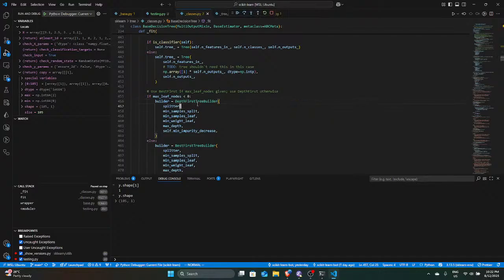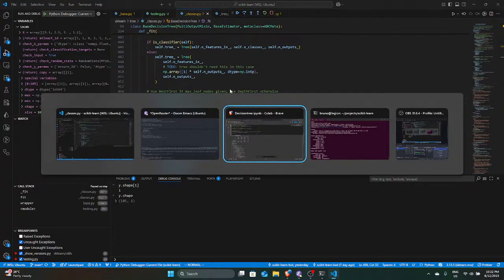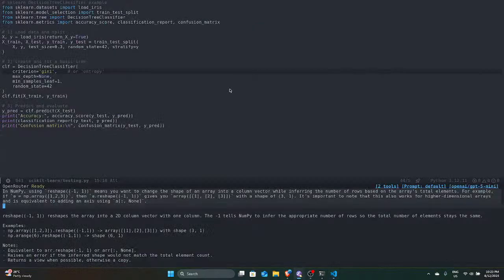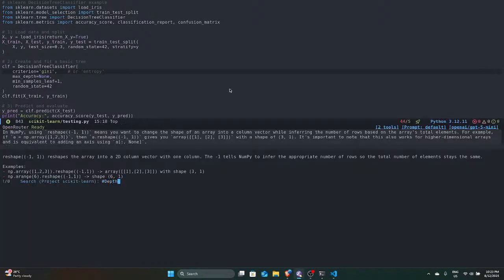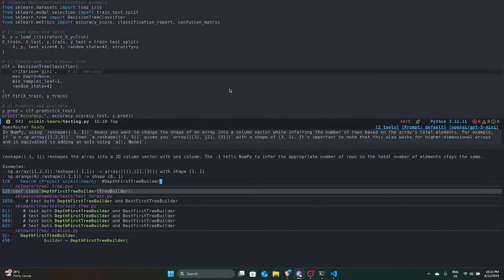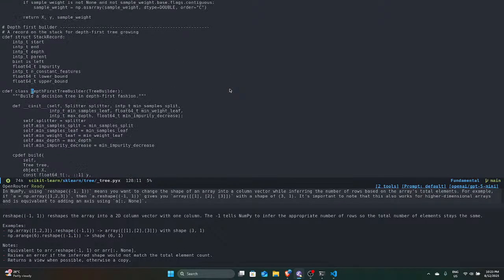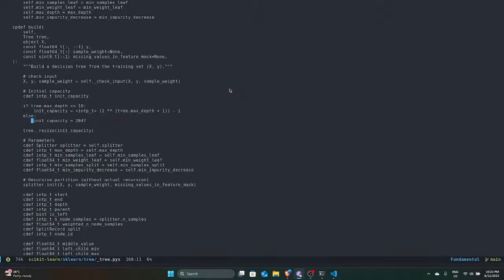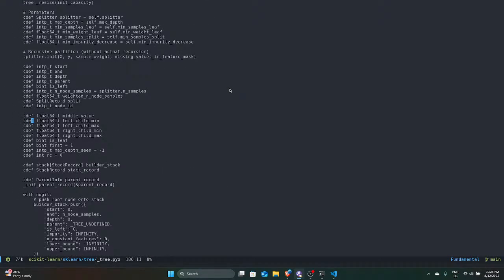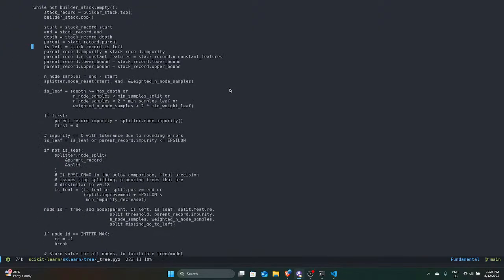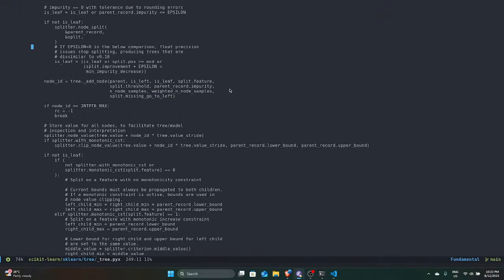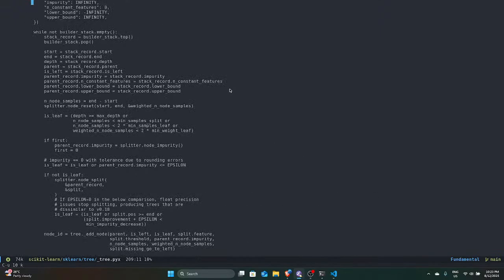Oh gosh, it's because it's in Python. So it can't even find it, can it? Depth first tree builder. Yes, of course. Ugh. Well, that's gross. I mean, it's good. It would suck if they, like, imagine if they did training in Python. That would be too slow.